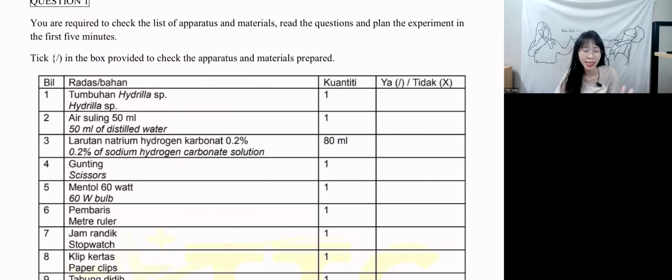The first question here is from this year's state paper, from Pahang state paper. I know a lot of school teachers did this question with you already, but it's okay. We will do it because I never do it in class, so I'm going to do it with you, yeah?